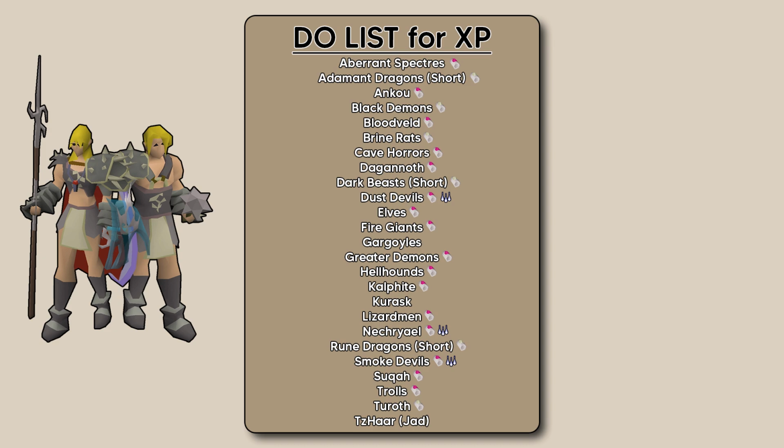Now you'll see the little bracelet icons next to these. Personally, I don't use the bracelets. I don't really care to use them. It's really only efficient if you put them on at the end of the kill and then take them back off for the rest of the kill. That's a lot of clicking that I'm not really interested in. The only reason that I would actually leave these on is on my barrage tasks, which you can see there are Dust Devils, Nechryael, and Smoke Devils.